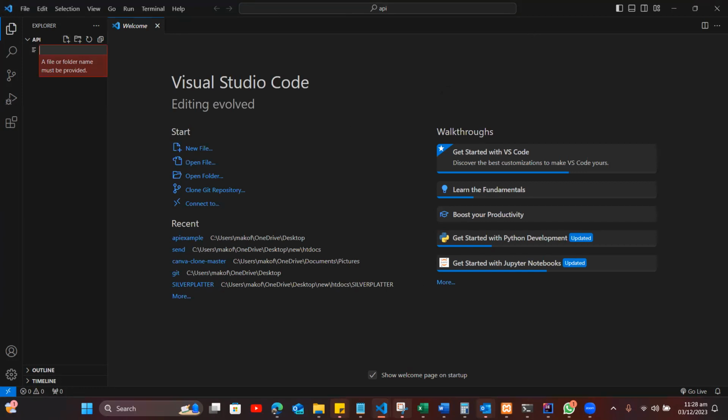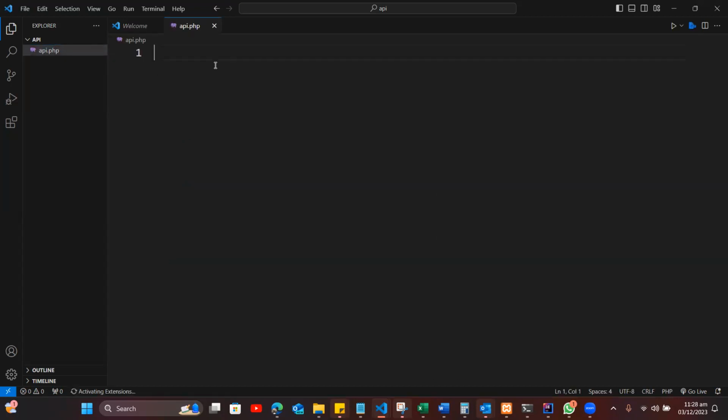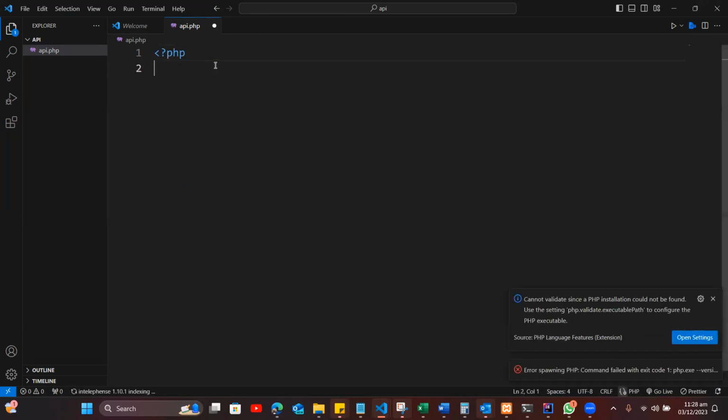I'm going to call this API.php. I could give it any name I want anyway. And then in here, I'm going to write all the PHP code. Of course, it is PHP code, hence I need to use the PHP file extension.